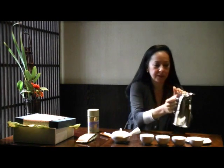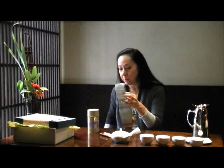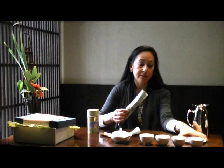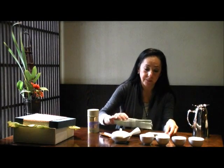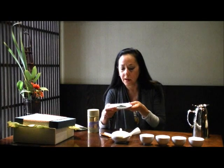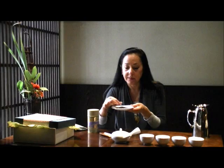We'll let that sit for a couple of minutes. I'm going to open our Honyama Sencha — it will be sealed — and I'm just going to pour you some of the tea leaves so you can see how exquisite they are. Green tea is an unfermented tea, unlike black tea which is fermented, and it's rolled. You can see how herbaceous the tea is — it's very vibrant green, with beautiful rolled tea leaves.